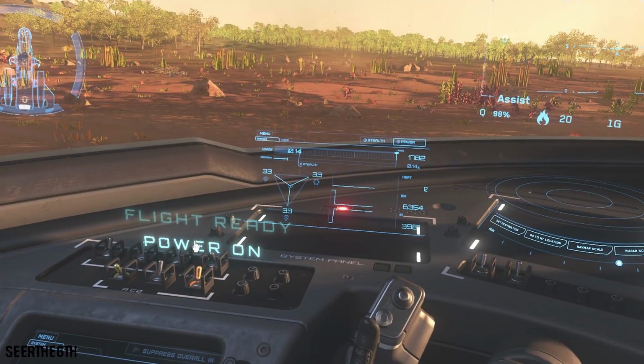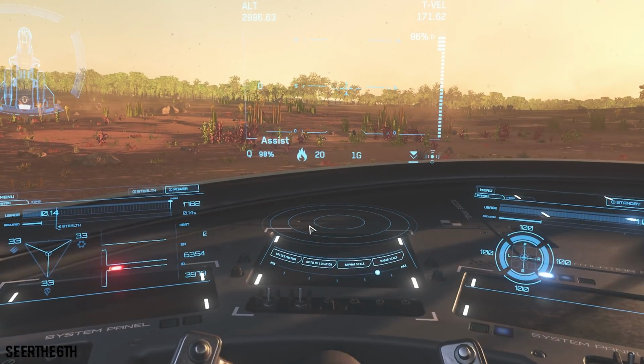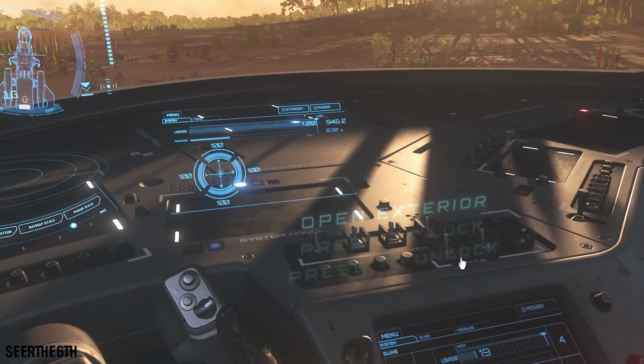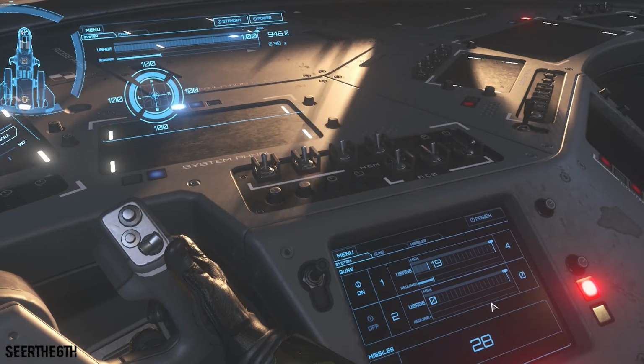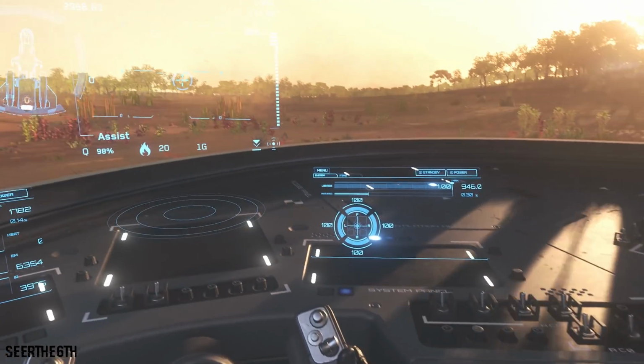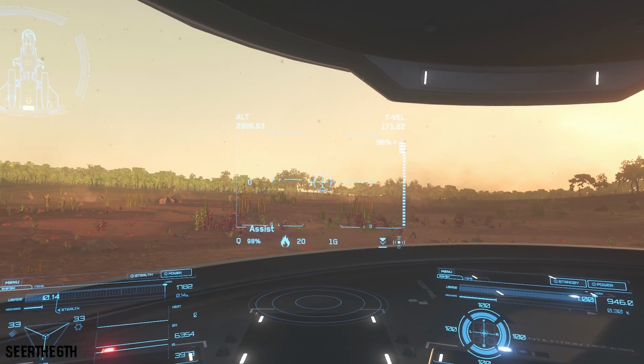Above this is an MFD, and to the right is the radar screen. To the right of this is another MFD, and just below is the unlock, lock, open, close exterior switches. And finally, below this is the 4th MFD. Now with our flight deck analysis complete, let's take her for a spin. I will see you back in the air.